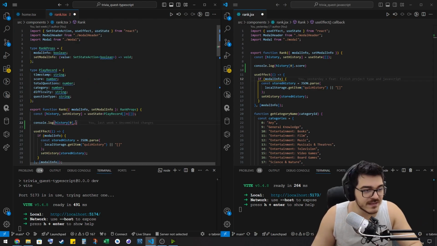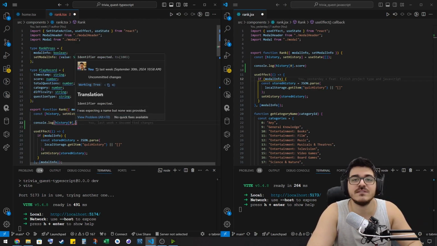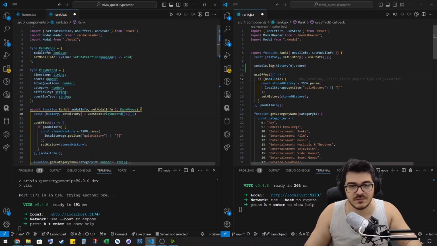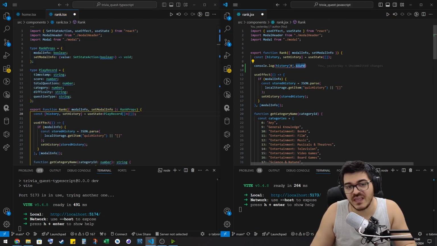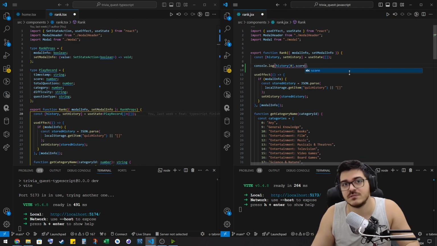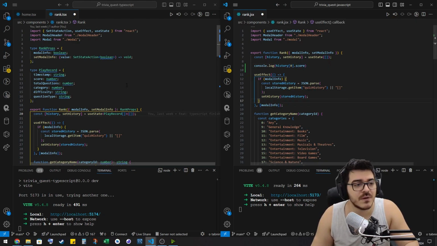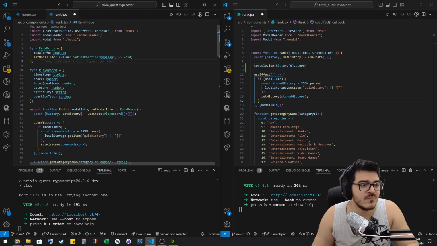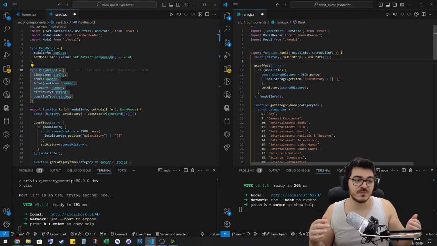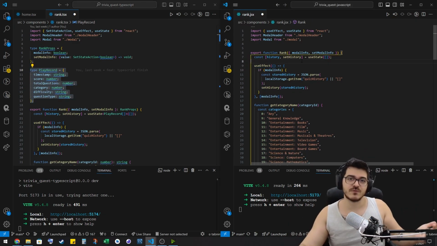So here I can see what is inside of this state, and it's not only that I can use console log here and see what is inside history, and then I can use score. Now I know it has a score inside, but here you don't. Just type here and you don't need to do this again. It's going to help you be faster on your code in the future.